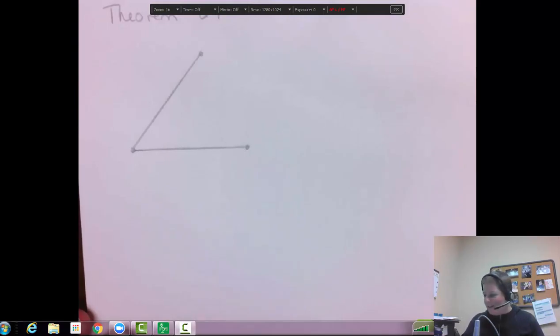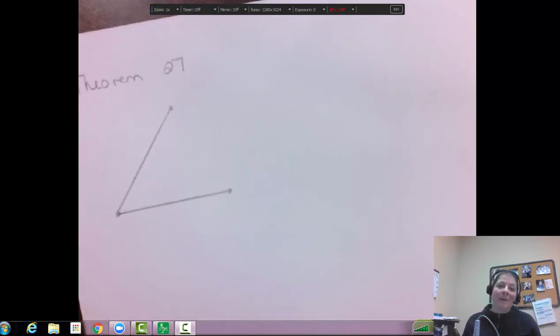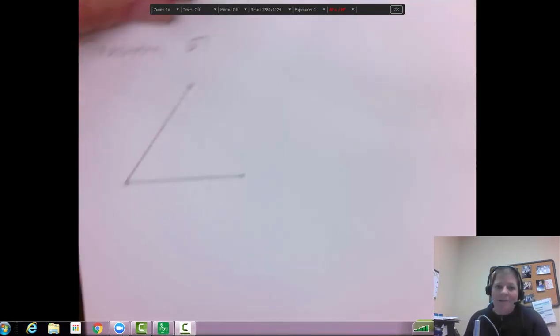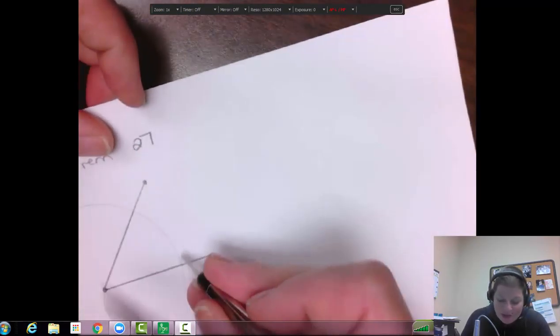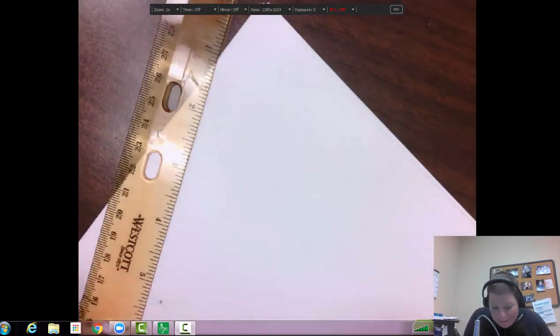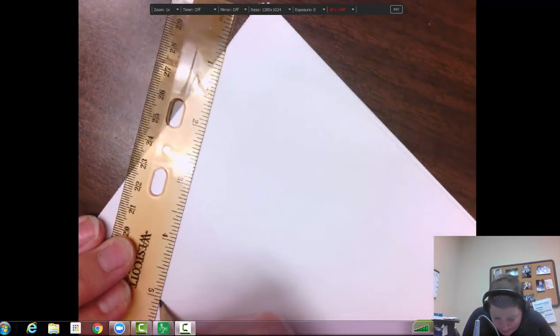Why am I constructing angle bisectors? So that you remember, as I do it, how to do it. Because we've already learned it before, but we have an angle, we want to bisect it. What we did was we drew an arc where our tip is at our vertex. It doesn't matter what it's set at, there's an arc. And from each end where those cross, so you have a point where it crosses the exact same spot, you make an arc above. It doesn't have to be real big for both. And then where this point and the vertex meet is the angle bisector of that.